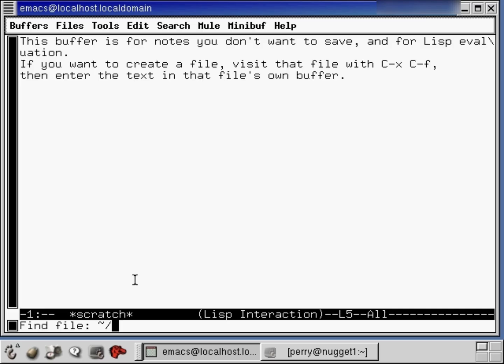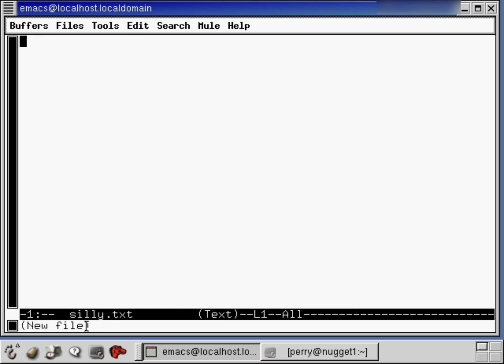Alright? And now what I can do is I can specify some file name in my home directory. And actually command completion works down here. So if I just type HO for instance and then hit tab, it completes it to the home directory. Okay? So I can use command completion right down here in the Emacs window. And let's just create a new file called silly.txt. So I'm going to hit enter here to create this file, and you can see now it says new file. If this file silly.txt already existed in the home directory, then the text of it would be up here and it wouldn't say new file. Okay? So let's just create this file.